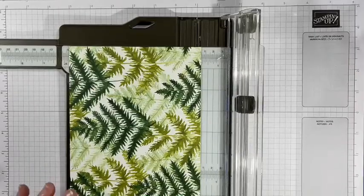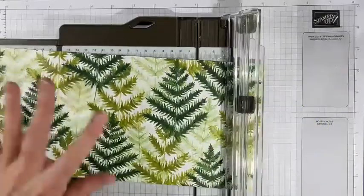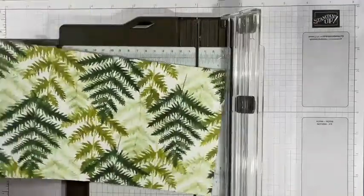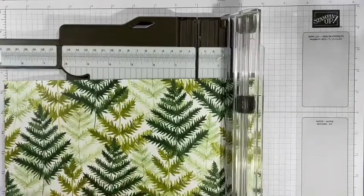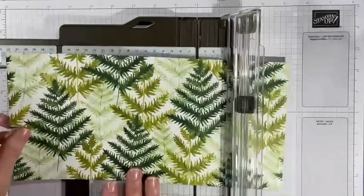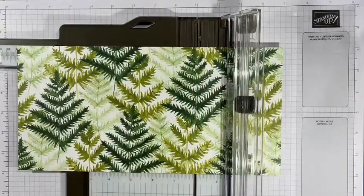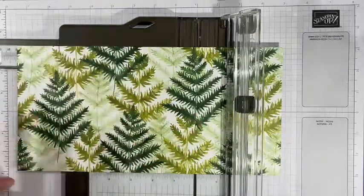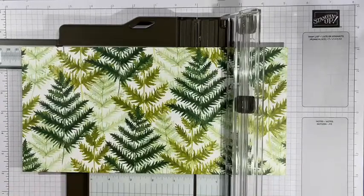One thing to keep in mind when you are working with a paper that has some direction to it, meaning it has a pattern that, if you flip it this way, it doesn't really look right, and if you go this way, it's upside down. So if you notice on this one, these ferns are pointing upright. So you need to keep that in mind when you trim your paper, because if you had taken the sheet of designer series paper and cut it this way, and your long strip is going here, when you put your score lines in, this print won't appear correctly. I hope that makes sense.